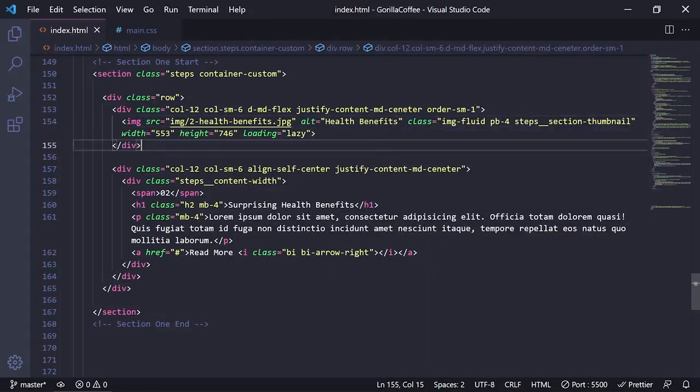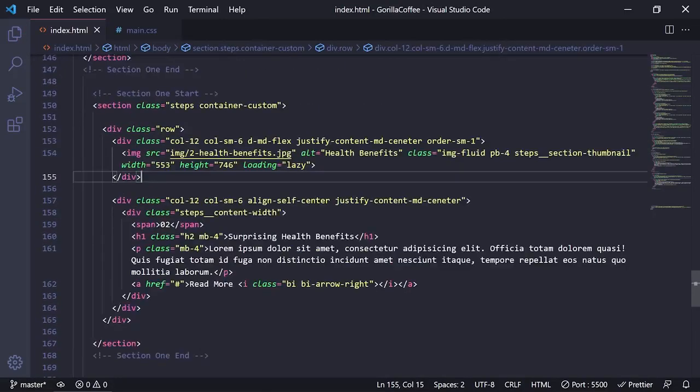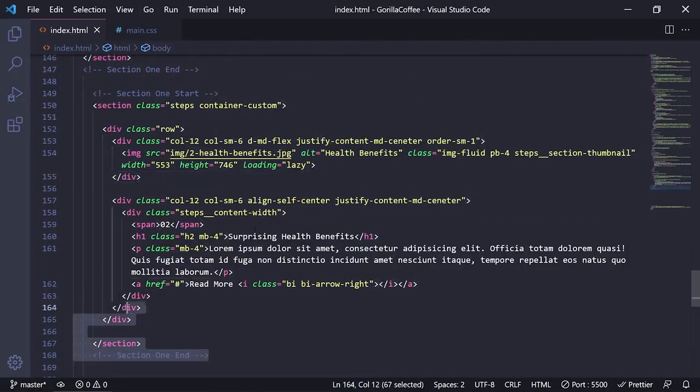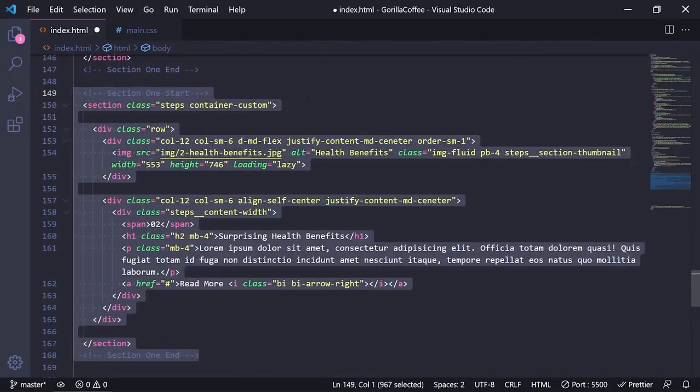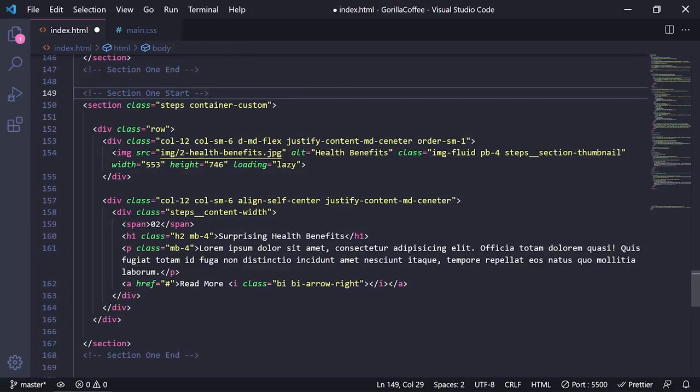By the way, all the images are the same size when I was exporting them. I make sure that they're the same size, so don't worry about that. And we are good. Now, only one thing that I'm going to do in here is I'm going to create a little modifier so I can change the background to this.